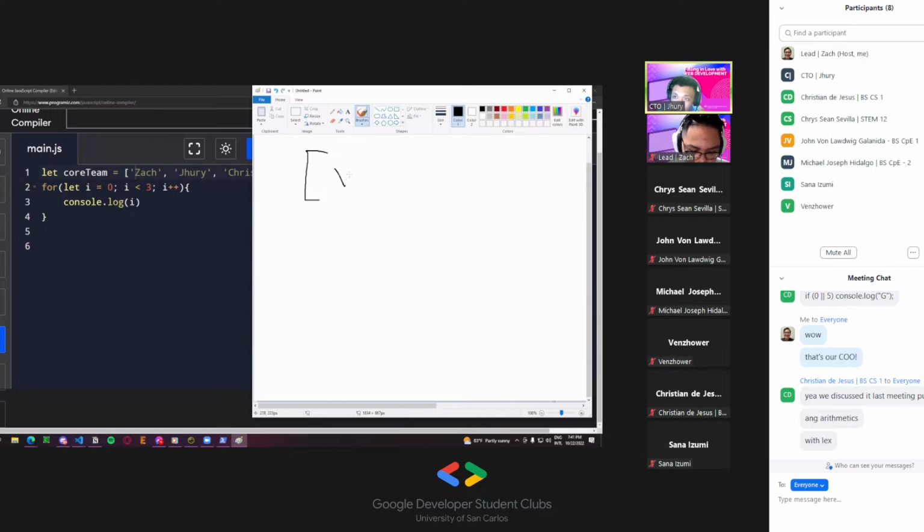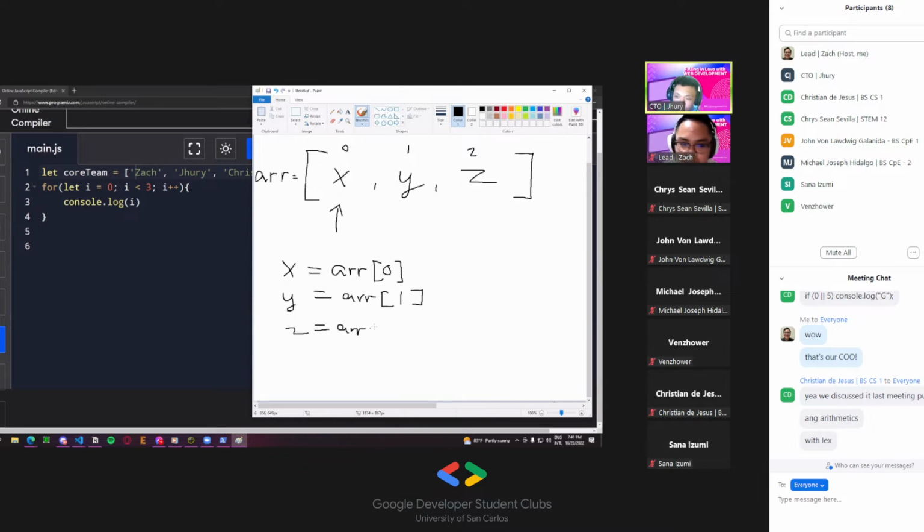Let's say you have an array X, Y, and Z, and the name of the array is ARR. You can get X by using ARR 0. It starts at 0, and then this is 1, and this is 2. So Y is ARR 1, and Z is ARR 2.